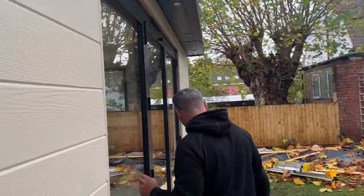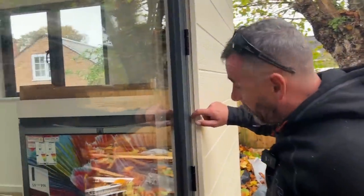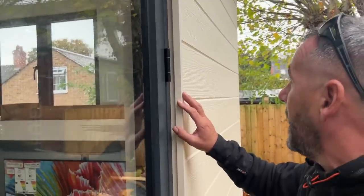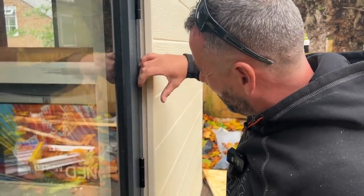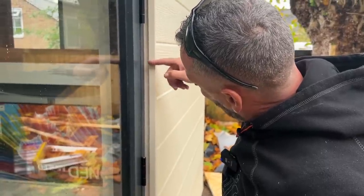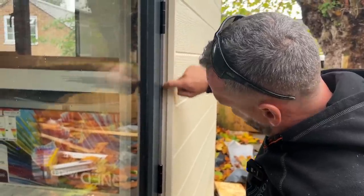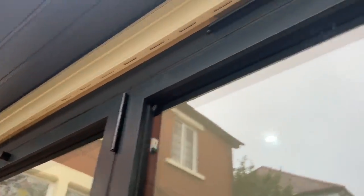And you can see these door reveal trims. Probably this one's easiest to show you on. I'm going to show you how we fit these as well, because this stuff originally was designed, I guess, for houses and stuff like that. But obviously, the thickness of these garden room walls doesn't give you a lot of reveal there. So what we've done, we slide the trim next to the door, and it provides a lovely little finish. The only thing that you can't do is the top, because it's not the same trim. Obviously there's a drip hole in there if any water gets in there, which it's not in this circumstance because you've got the roof overhang, but that's a different type.